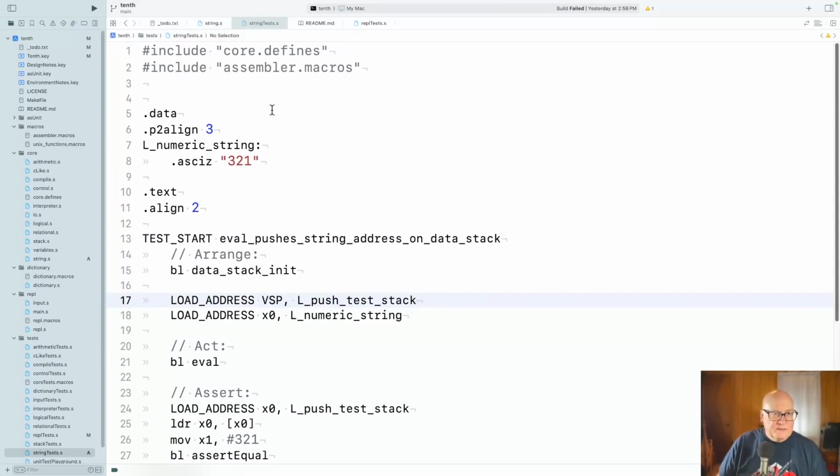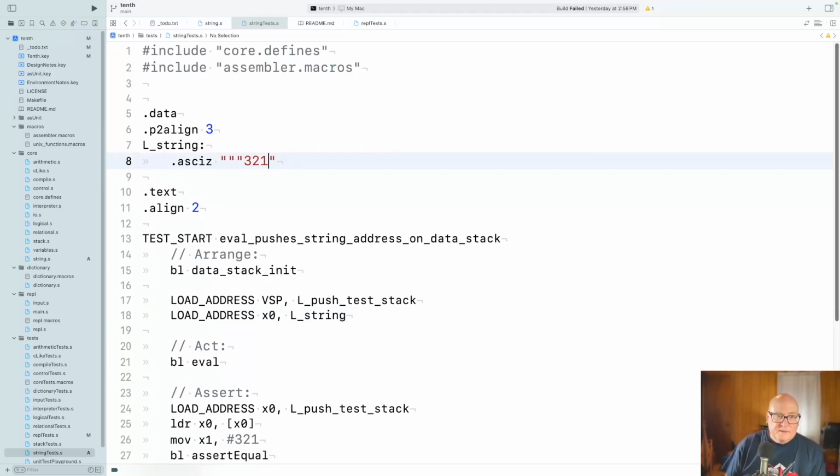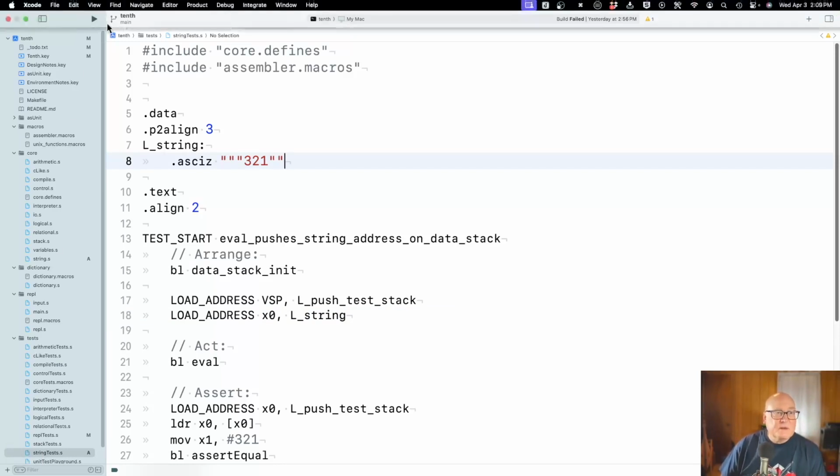Now, I don't know how our assembler puts quote marks in. L string. Well, here's the two choices. Let's see what happens. Well, I don't have string in my makefile yet.